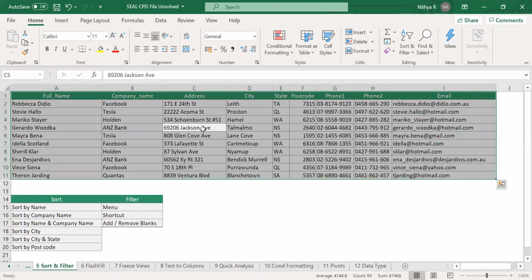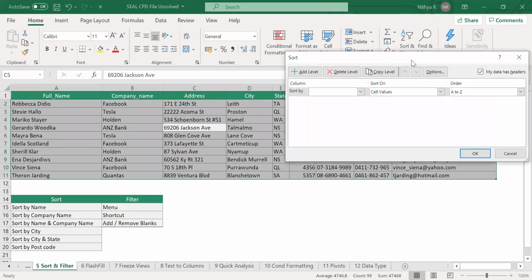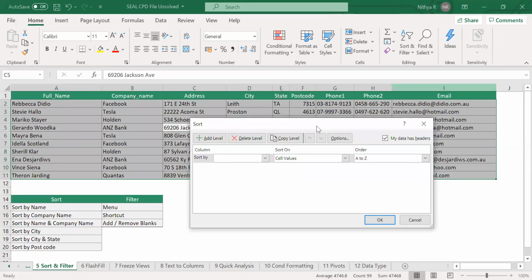Now, to sort your data, go to the Home menu and you can see the Editing tab. You can see A to Z, and there is an option, Sort. There is an option called Custom Sort. When you have custom sort, if your data is text data, you can sort in either ascending or descending order. Or if your data is numerical, you can sort from smallest to largest or largest to smallest, depending upon the data.